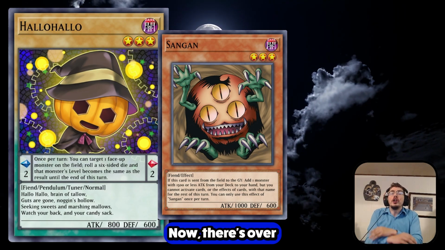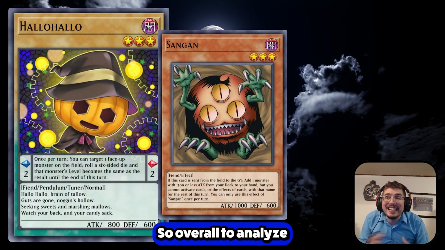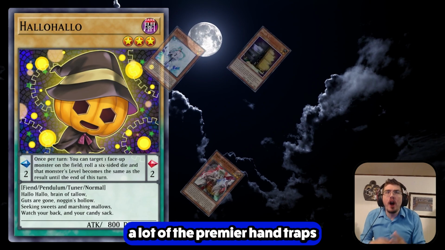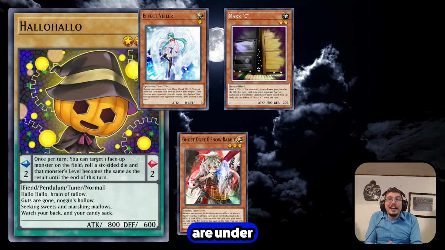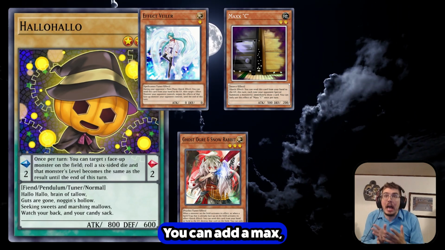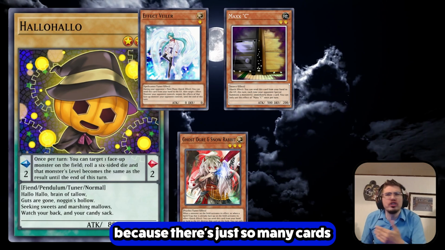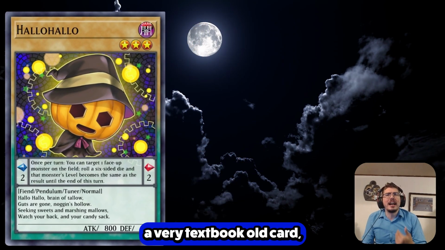Now, there's over 10k cards in Yu-Gi-Oh! right now. So, to analyze all the cards that Sangan can give you is incredibly hard. So, I'm not going to do that right now. But I just want to show you that a lot of the premier hand traps, banned, unbanned, as of this day, are under that allotted amount. So if you're playing Master Duel or something like that, you can add a Maxx C. But here's a lot of cool stuff. You can get hand traps with it, right? If you got your combo plays already. Because there's just so many cards that Sangan can add. Sangan's just a critical card. A very textbook old card.